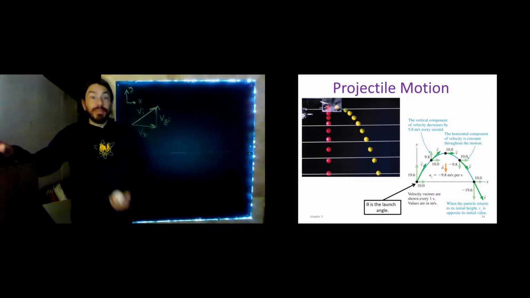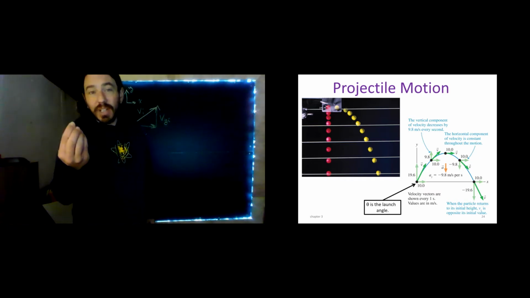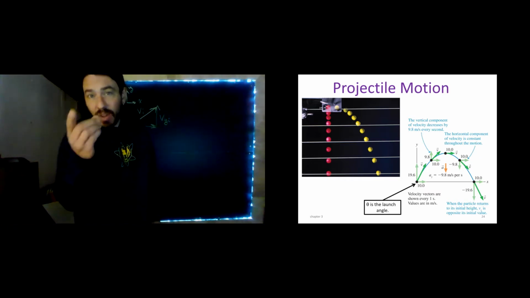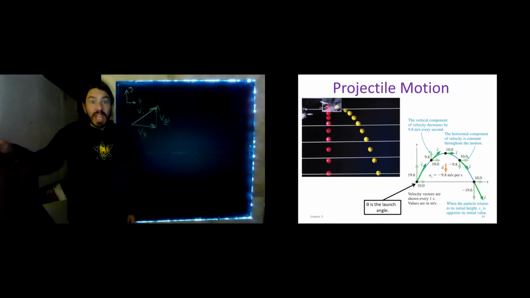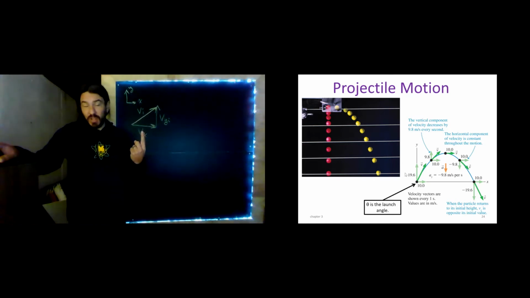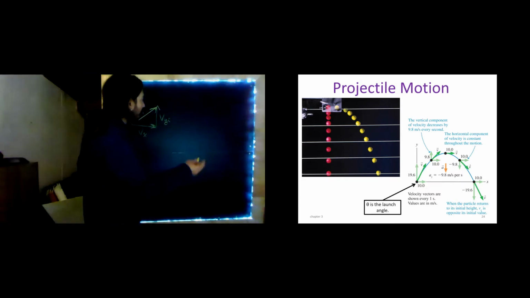Let's look at the vertical direction. In the vertical direction, we simply have free fall motion, and we know that any object in free fall has an acceleration of negative 9.8 meters per second squared in the y direction, downward at 9.8 meters per second squared. And that means that every second, the velocity in the y direction will change by negative 9.8 meters per second. And so if we start at 19.6 meters per second in the vertical direction, then 1 second later, guess what? We are at 9.8 meters per second. Why?